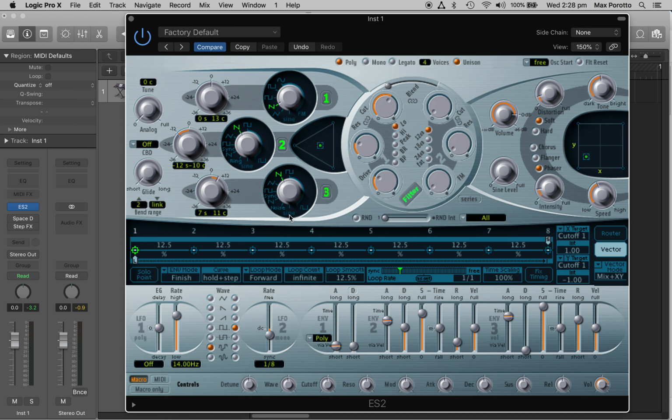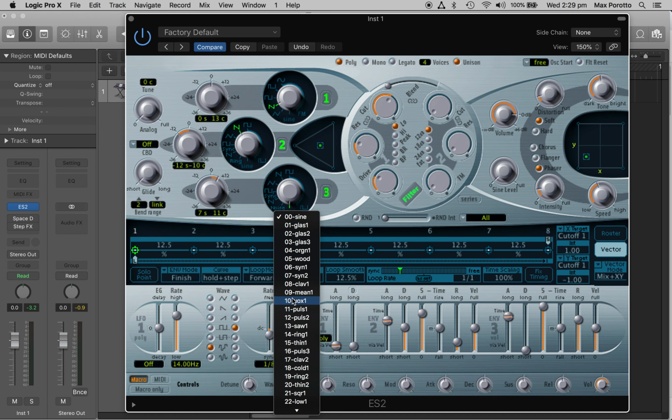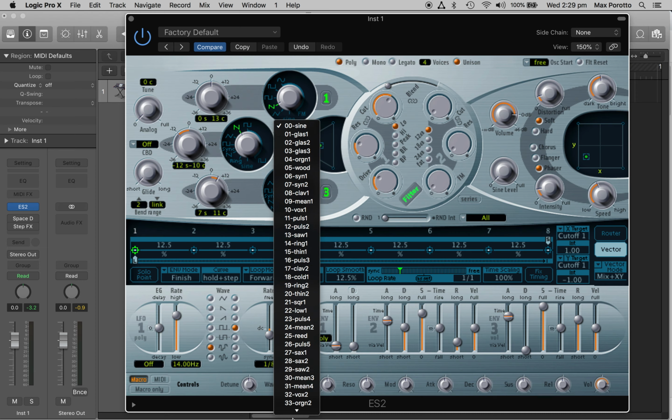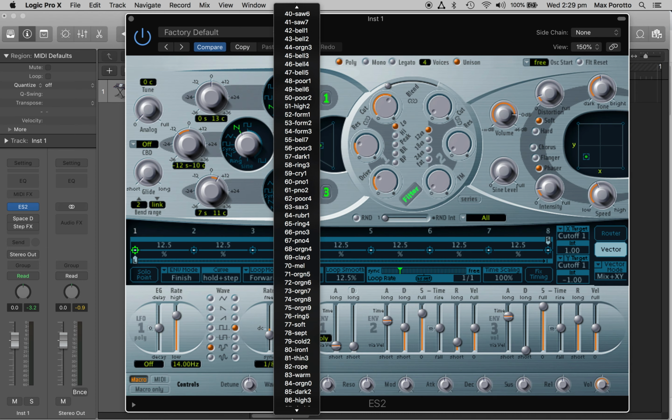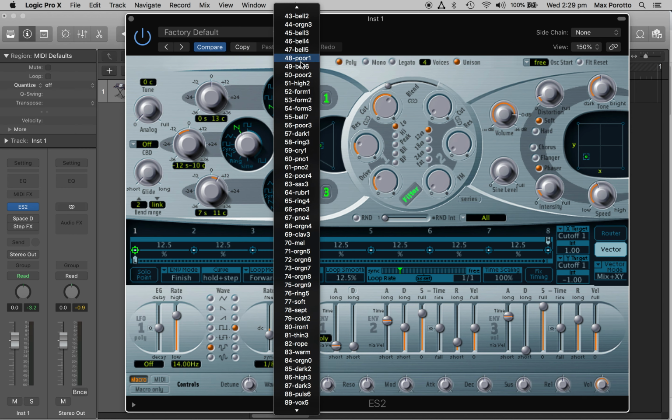Now, can you see that on oscillator 3 you've got sine? The cool thing is that if I right click on oscillator 3 where it says sine, it gives you 99 different possible waveforms. 99 different possible waveforms.